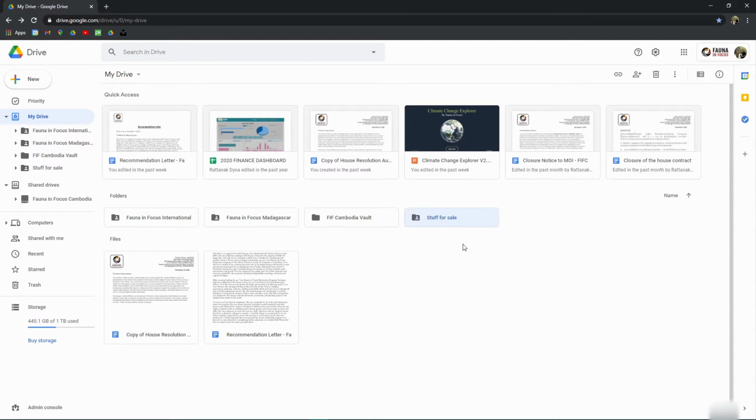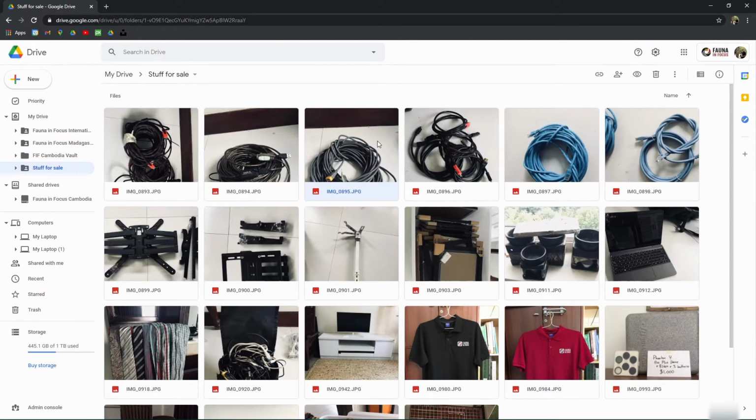And again, from here, I can put this anywhere I want. That's not going to change the owner's version of that file. What will change is if I do have the permission for it, if I delete these, they will delete for everybody. So it is something to bear in mind.